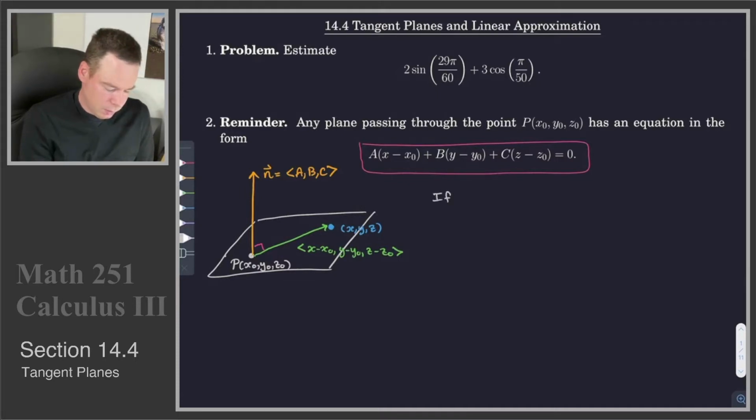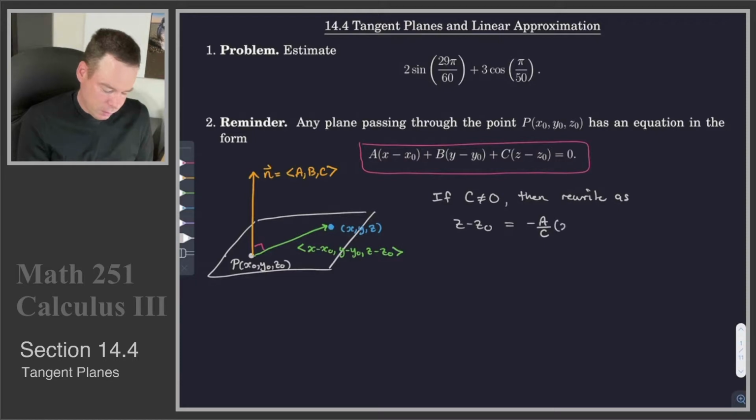So now we can take this one step further. If C is non-zero, so if that value in front of the z minus z0 term is non-zero, then we can solve this equation for z minus z0. I'll just do the full rewritten version all in one go. We're going to isolate the z minus z0 on one side, push everything else to the other side and divide by C.